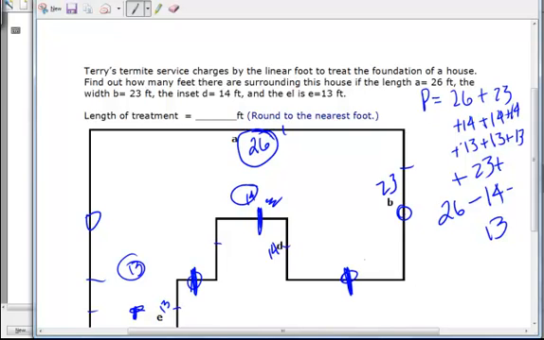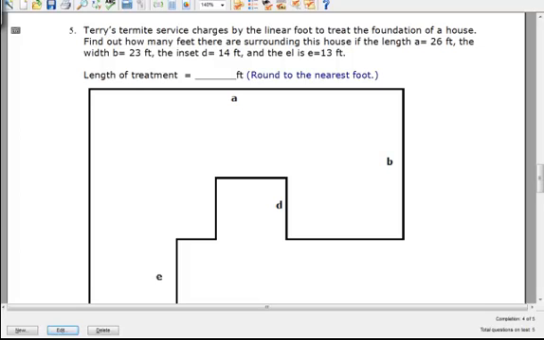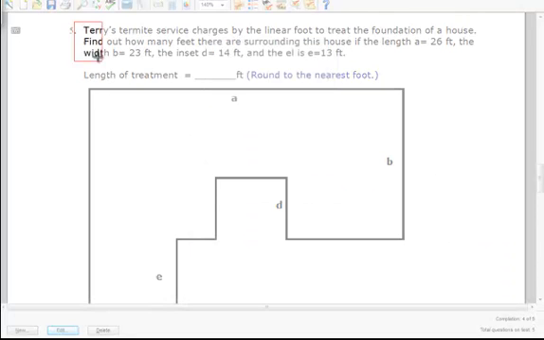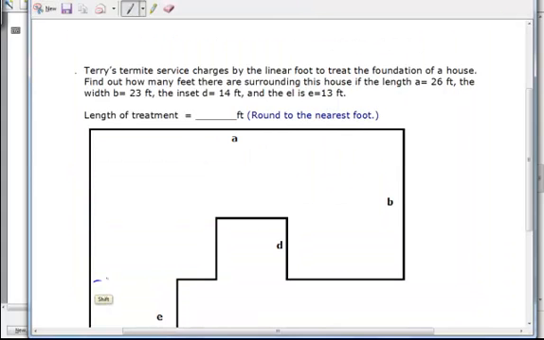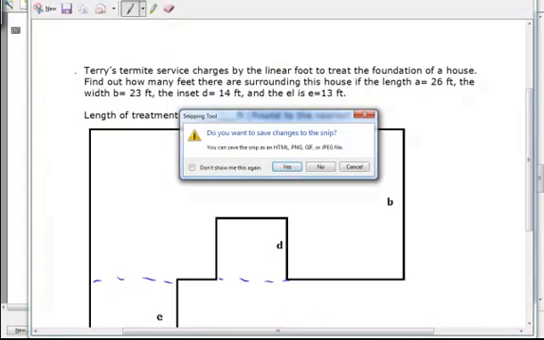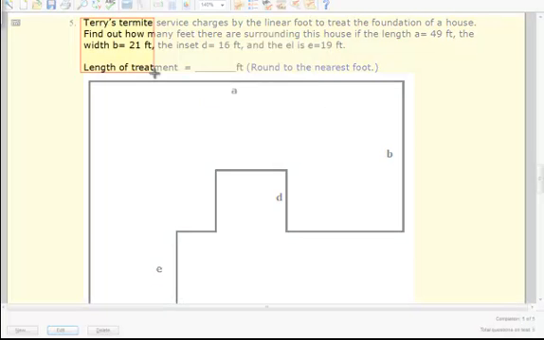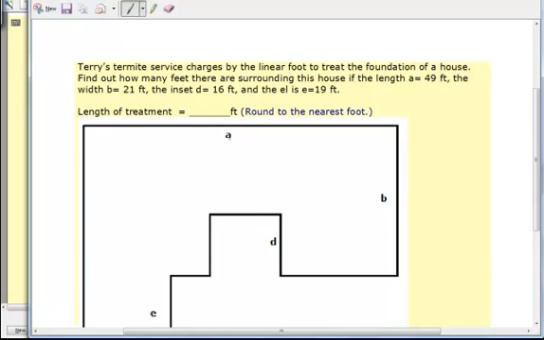Okay, now, for the area, I'll make a new copy, just in case you have an area question. Let's say that it had asked you for the area. Well, what you've got here is the big rectangle. This is 26. I'm going to recalculate this question so we get different numbers. There we go. Okay, now let's do it. So this is 49, this is 21, this is 16, and this is 19.